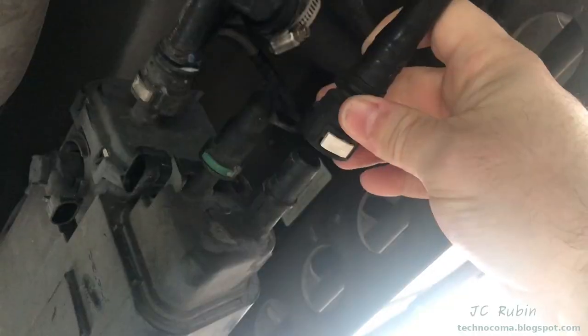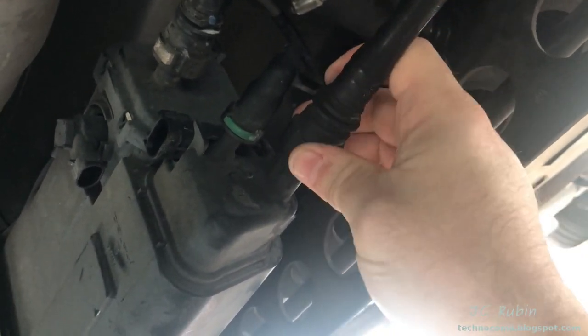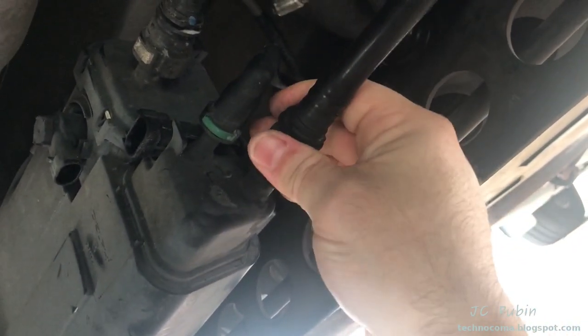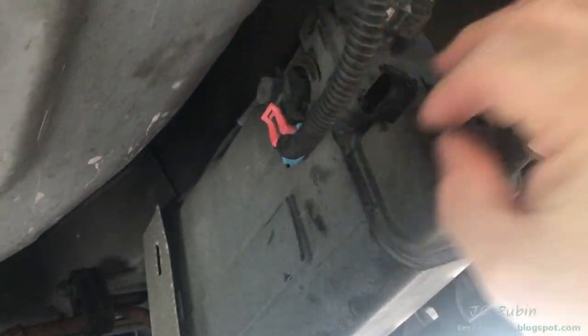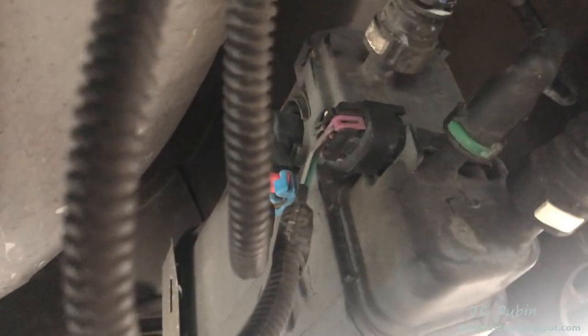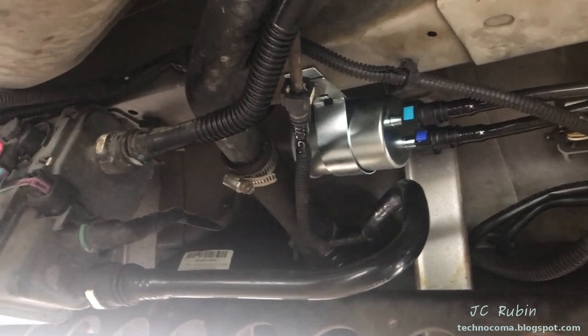Connect this connection to the rigid fitting. Hook this connection back onto the emissions canister — that required a little bit of effort to get on. Now hook these two electrical cables onto the emissions canister. This side of the cable bundle fits in the holder up here, so lock it in. This job is done — inspect everything, make sure we didn't miss anything, and pull all tools out from under the car.